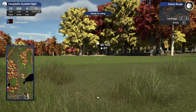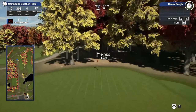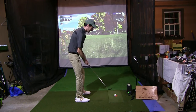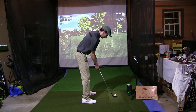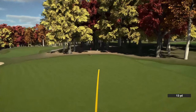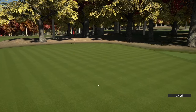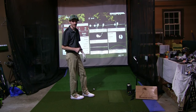So it looks like this one's a little bit right to left. So we'll go ahead and flip it out there a couple clicks, but really let's just see if we can get this close and give ourselves a birdie putt. Got the 58 degree here. See if we can land this about probably 2/3 of the way to the hole. Landed about halfway. That's not exactly what I was trying to do. Okay, not the best chip there, but we do have a look at birdie, so let's see if we can at least get this to scare the hole.